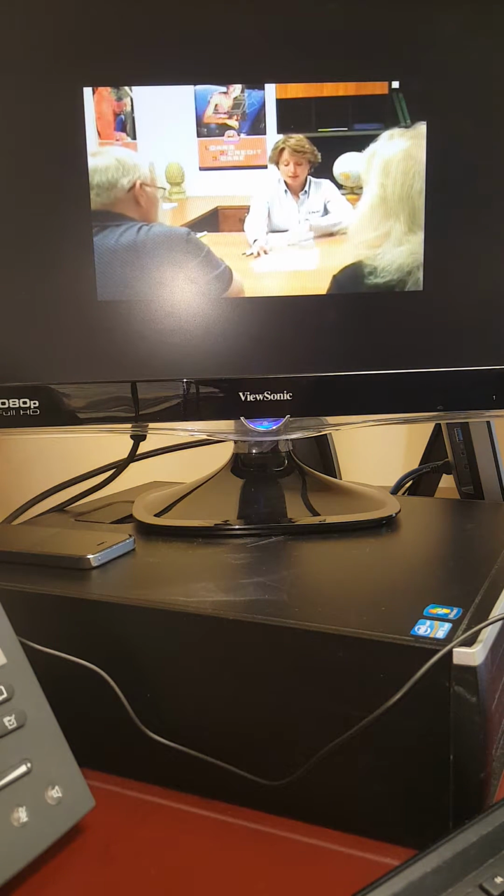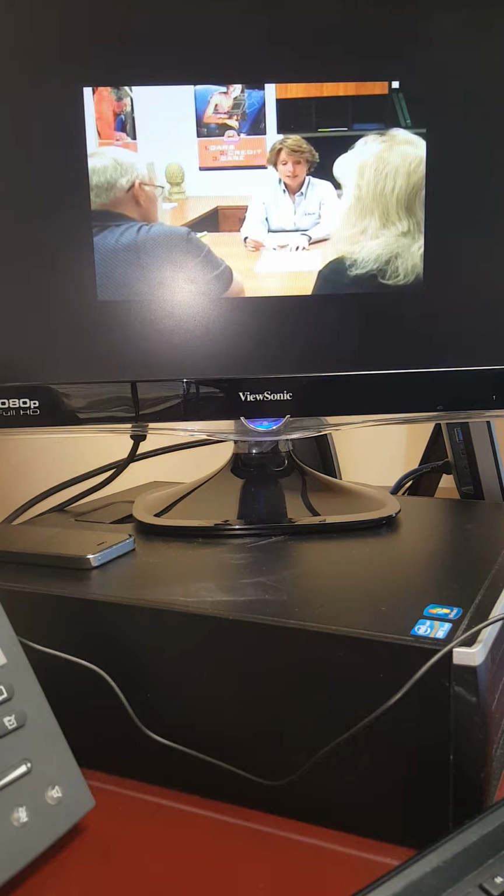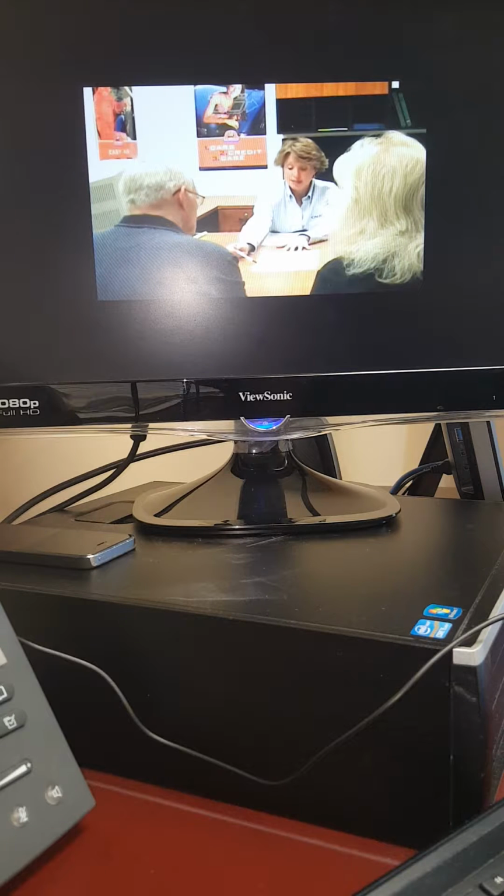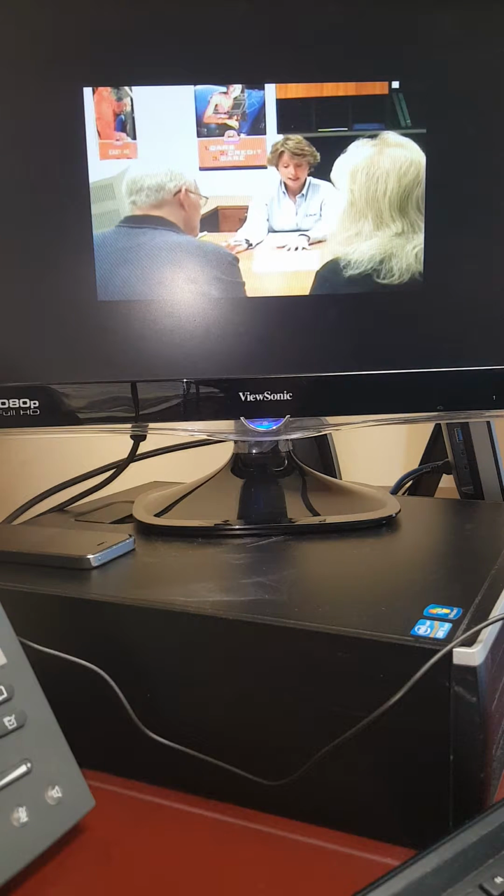Okay, the next document that requires your signature is the Federal Buyer's Guide. Again, we have a 99 Honda Civic. The vehicle comes with a limited warranty for 1 month, 1,000 miles, where the dealer is responsible for 100% of the cost of these covered systems. There is an additional service contract that you can purchase for an additional cost, which you've elected to take. So we'll get to those papers later, but just to let you know that the vehicle would come otherwise with just a 1 month, 1,000 mile warranty.